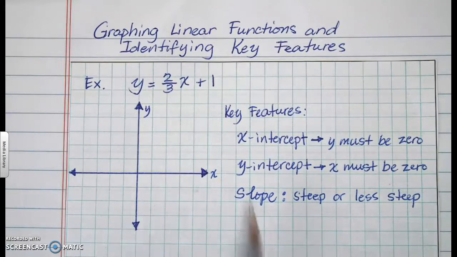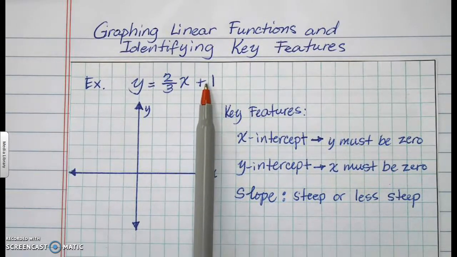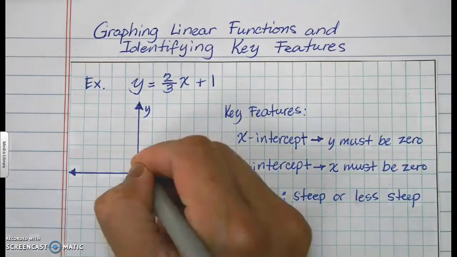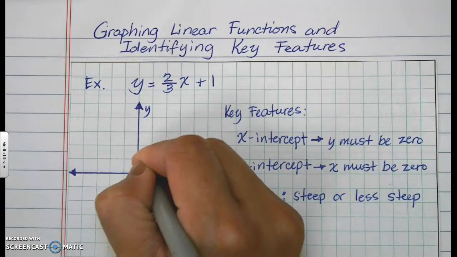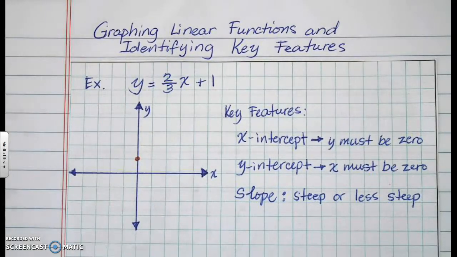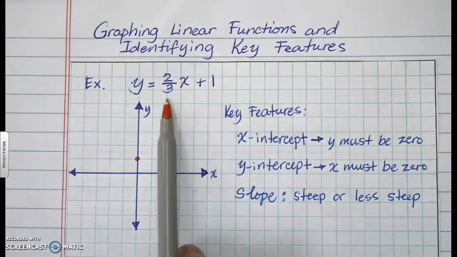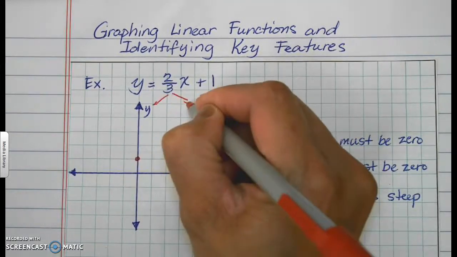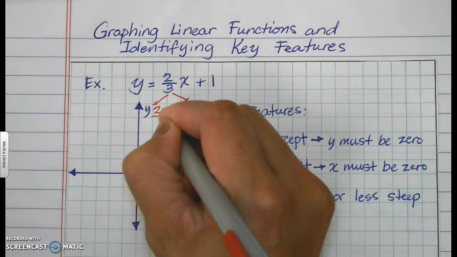So we always start with the y-intercept, which is why sometimes it's called your starting point. The y-intercept is positive 1, so you're at positive 1 right now. Second step, you're going to look at your slope and branch it out into two possible ways. So this is 2 out of 3.